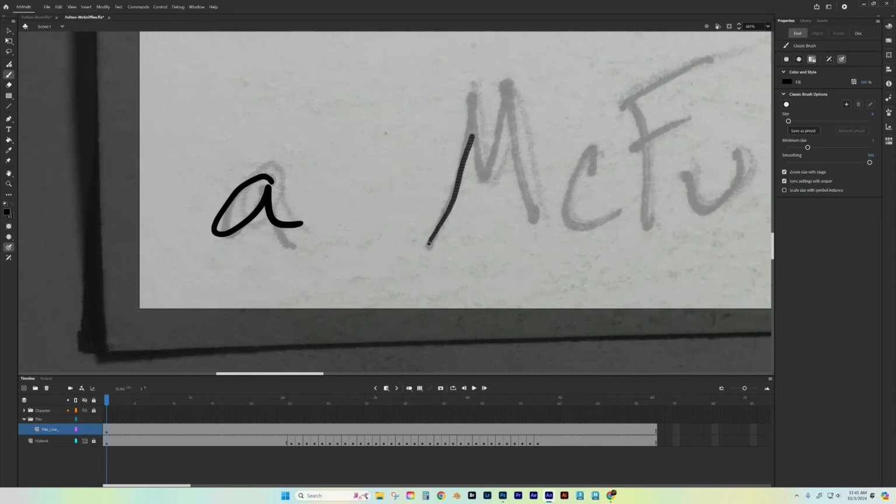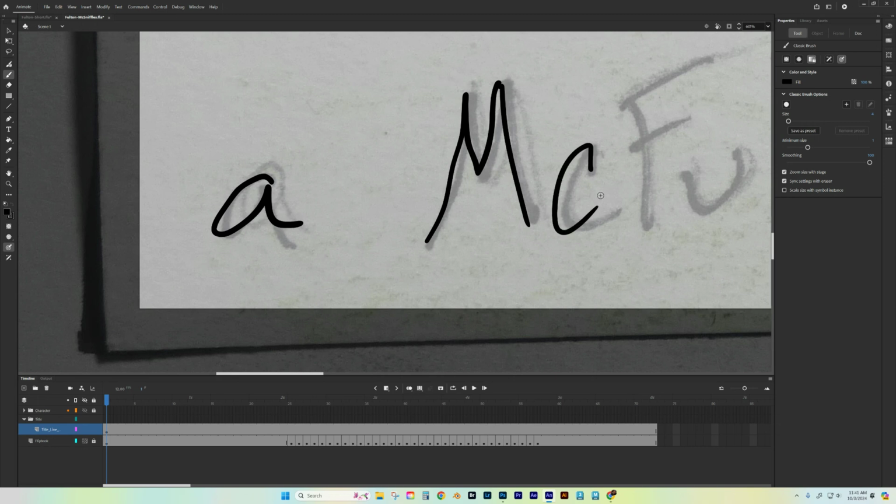Ooh, that's kind of rough. I'm drawing with the tablet. It's been a minute since I've picked one up lately. Can be a little frustrating. Now, some good things about this particular tool is that I've got smoothing all the way on to 100%, which means it's going to try to help my messy handwriting look a little bit better.